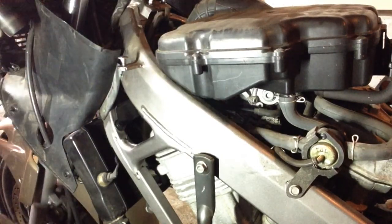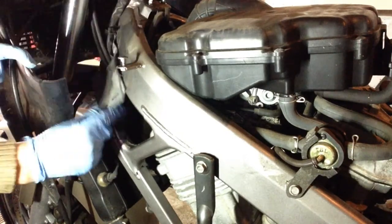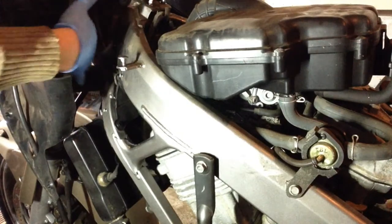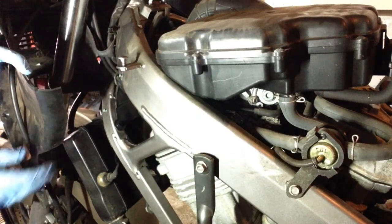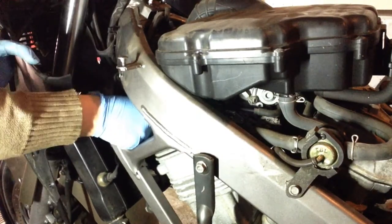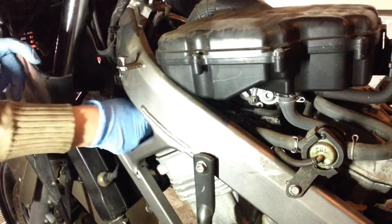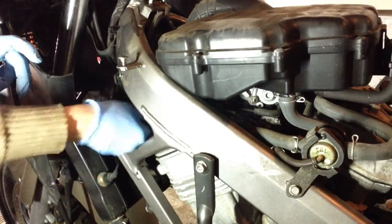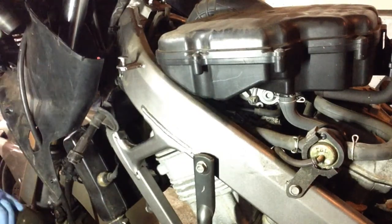That. Not sure where that goes. I'll just move it out of the way. Yeah, I don't think I need to take this off as such. I can just get round it, I think. These are going to be devilishly difficult to get back in. Because that's where it is. You've got that thermostat housing there on the radiator. Well, I've learned to my cost before not to mess with things that you don't need to mess with.